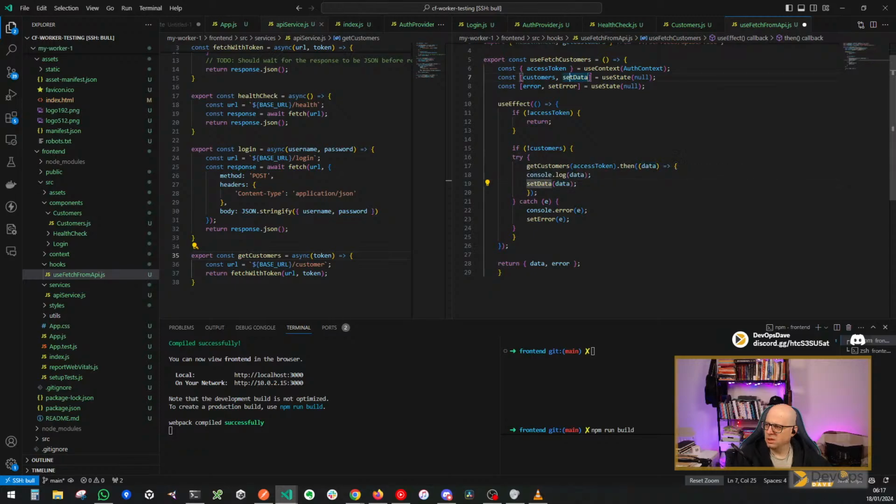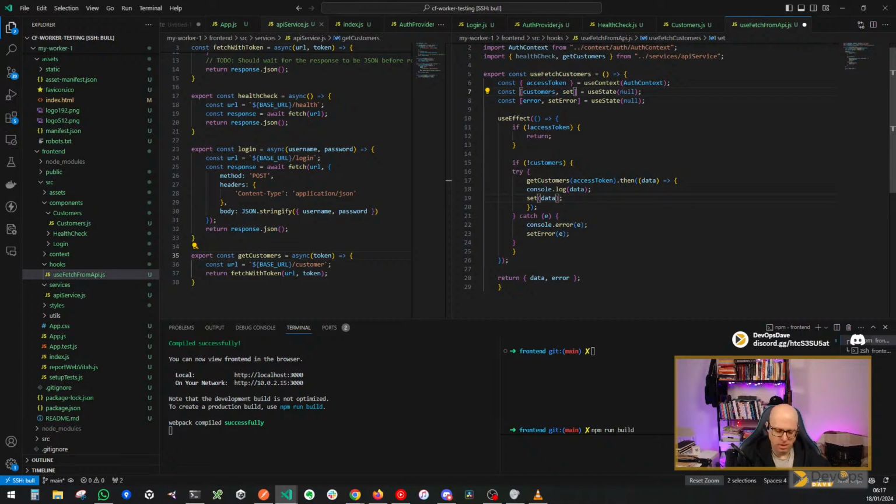Set customers. And I think this is going to be data.customers. So it returns the array.